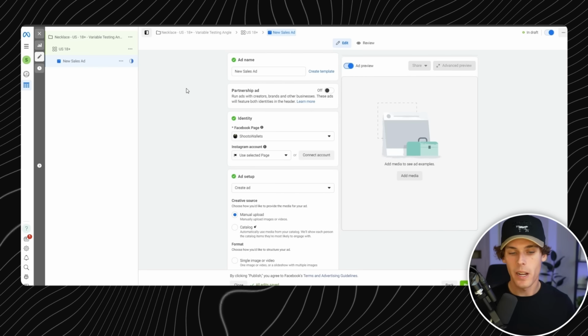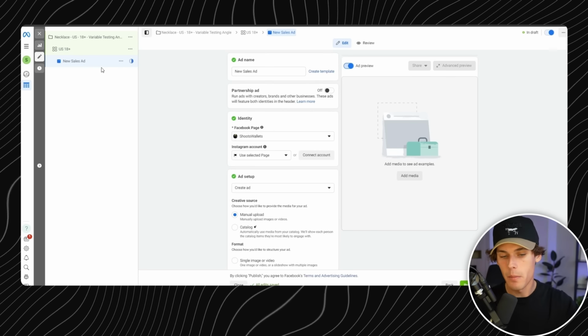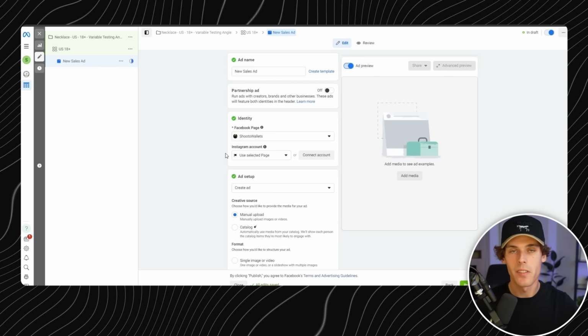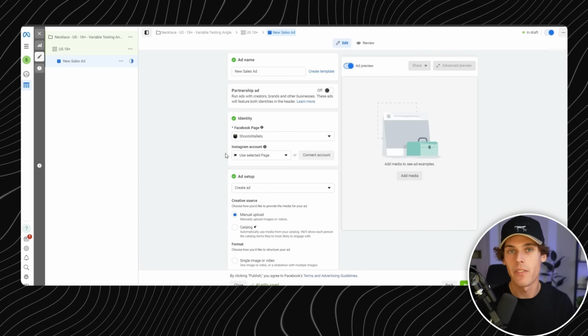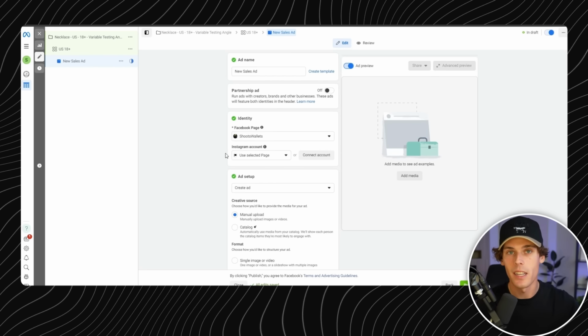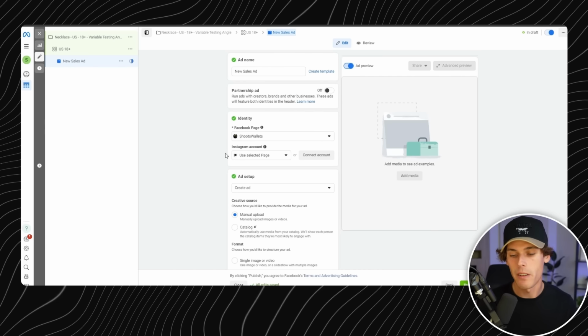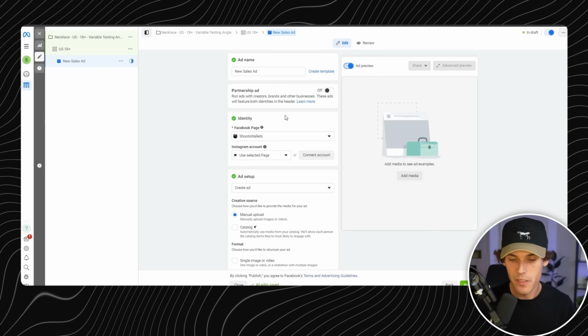So here, as a beginner, we actually want to make duplicates, right? In the beginning, we're going to fill out one first, and then I'll show you how to duplicate into like 3 to 5 different ad creatives, because the thing that you want to test in the beginning is the marketing angles. But this still applies to whatever variable you're testing. So we're going to walk through this really quickly.